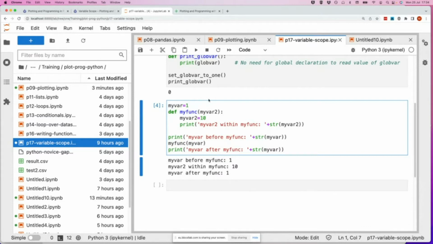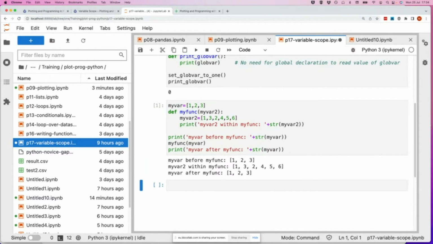But if I did something where I had a list instead, and I did something in here, or perhaps a bit of a longer list, and then I try and run everything again, you can see it hasn't changed anything. It's as if it's a pass by value.